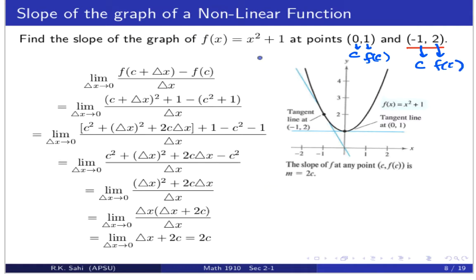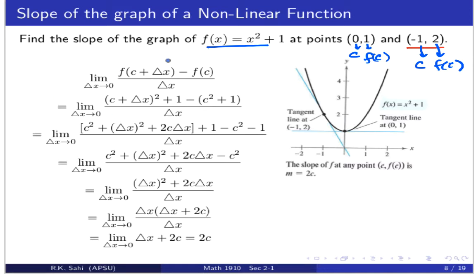Now to solve this problem, if I have to do it using the method I did in the previous slide, then I will have to do it twice because I have two different c's. What we're going to do is make our life simple. We will just keep the formula and just use c. We will not change it to 0 or minus 1. We will just do the whole computation with this function, and at the very end we will just substitute the values. That way we can save a lot of time.